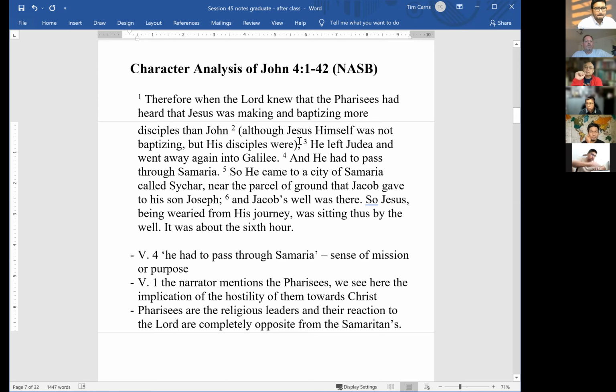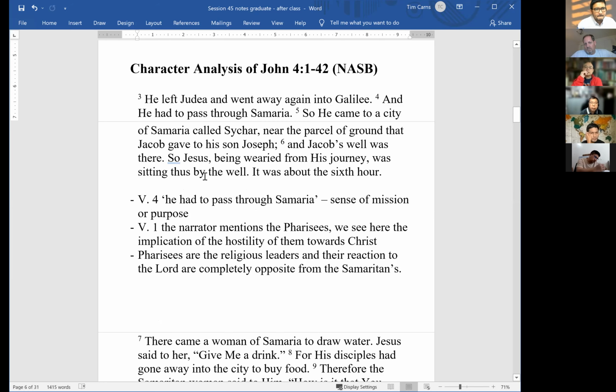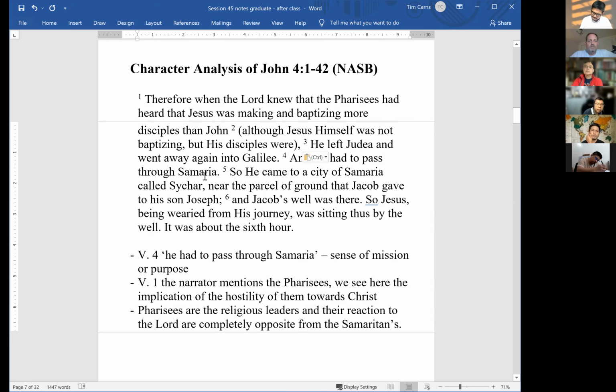Because, like I said, he could have started the story here, and it would have seemed fine, right? That Jesus was in Judea and he left and went back up into Galilee. But he includes those two verses. Always ask, why did he do that? And is that significant? Just like BJ pointed out, when it says here in the text that Jesus had to pass through Samaria.